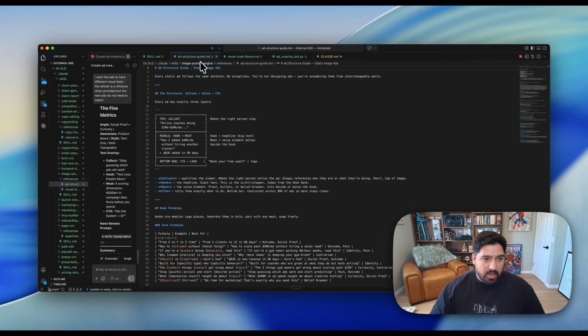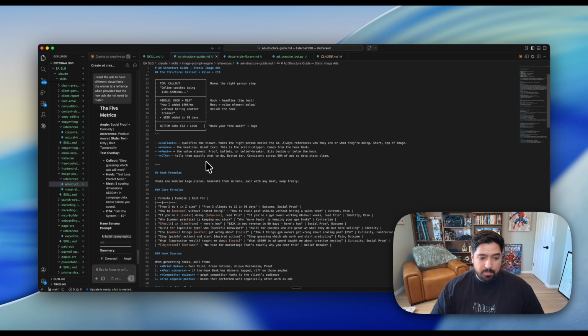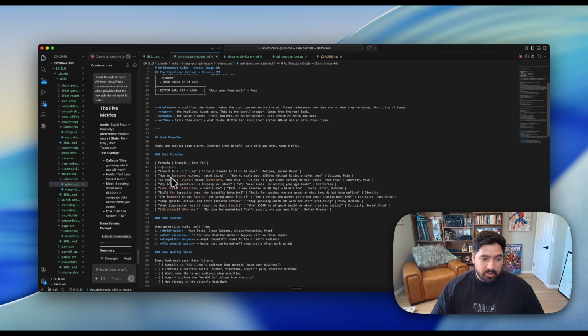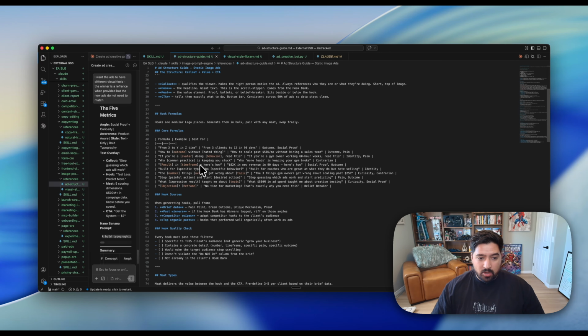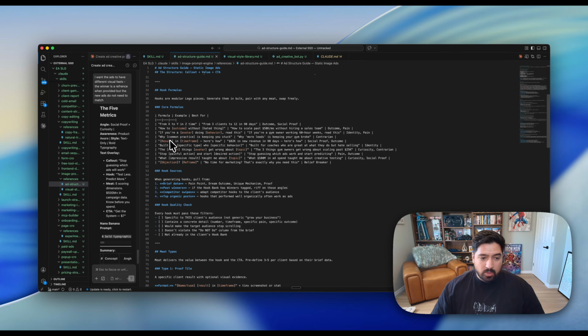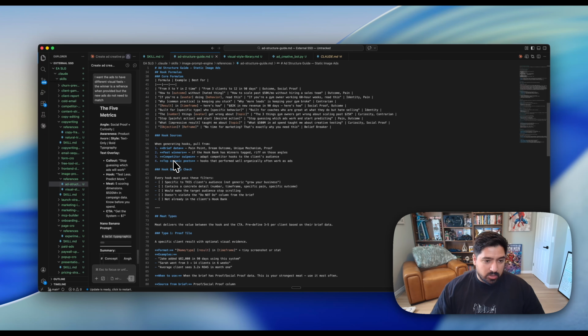Then we have this ad structure guide that I put together where basically I told it, hey, winning image ads usually consist of a callout, a hook or the meat, and then some kind of CTA. So follow this structure every single time. I've got different hook formulas that I put in here. So like how to achieve an outcome without this hated thing. If you're this avatar doing this behavior, read this. Do you want this result in this time frame? So on and so forth. Then I actually gave it these 4 different hook sources based off of how I can actually do the copy, right? So pain points, dream outcomes, unique mechanisms, and points and proofs. And then if the hook bank does have winners, riff off of those angles.